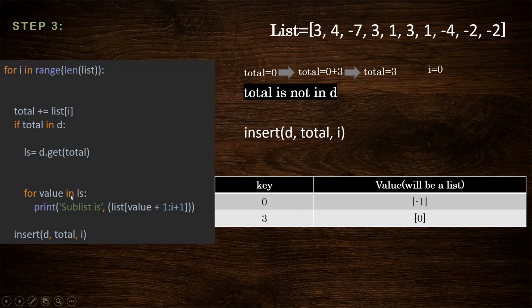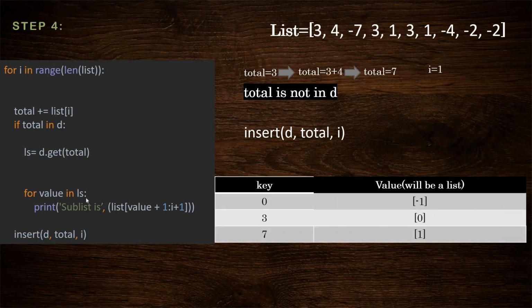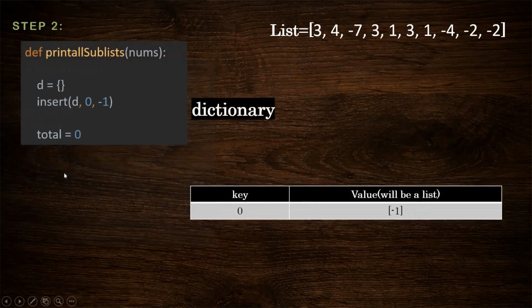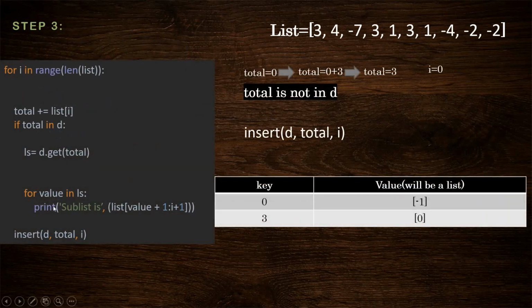So after skipping all this, you have to put J over here instead of value, but it's fine for now. Okay, so just back to the third step. This time you just go with this function, and inside this function you know what is going to happen. For this total as 3 and value is I, well, I as 0, so I'm going to get key as 3 and the list for this particular key as list of 0.